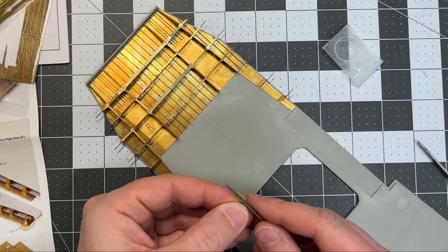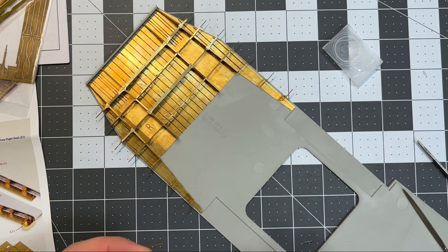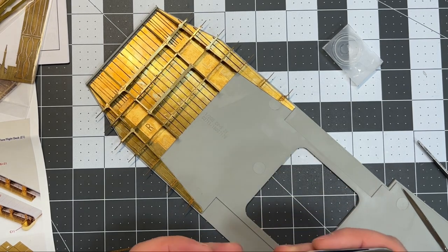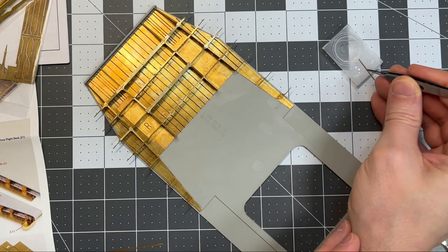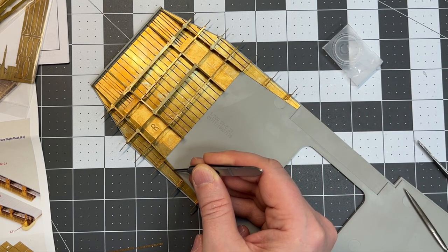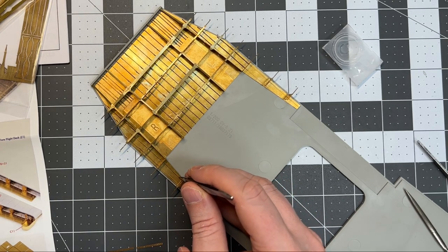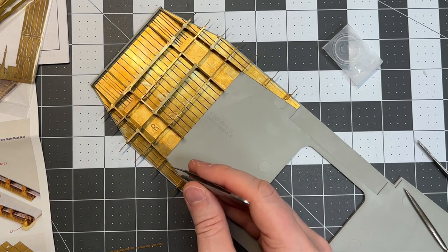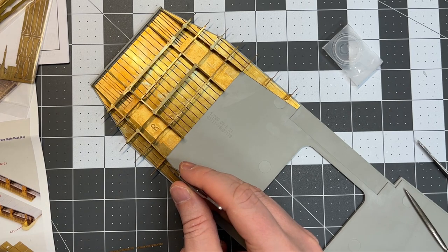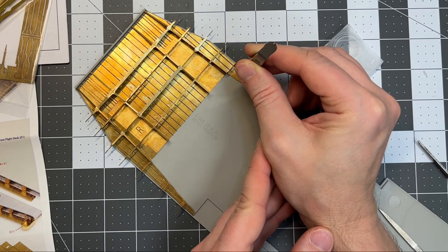Then I lost some footage here, or deleted some footage. So applying those sides, it is quite simple, but I would recommend having a square edge so you get them perfectly 90 degrees. Otherwise, you will definitely get some problems later on when adding the side platforms. And as I showed for the other parts, using a file, getting those small tags from the fret off so you get a good fit.